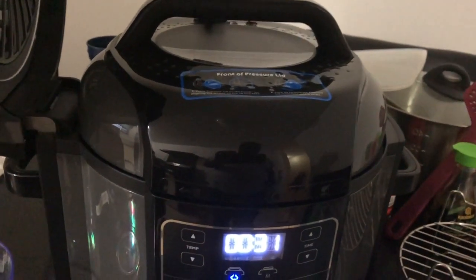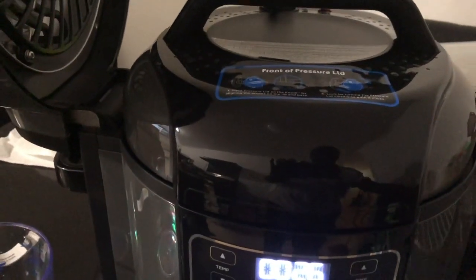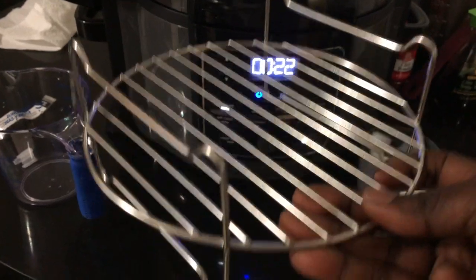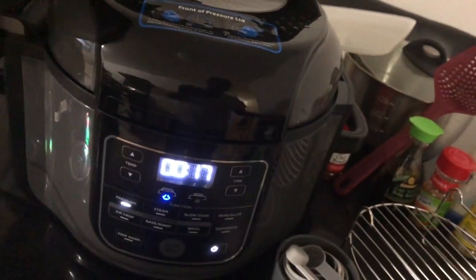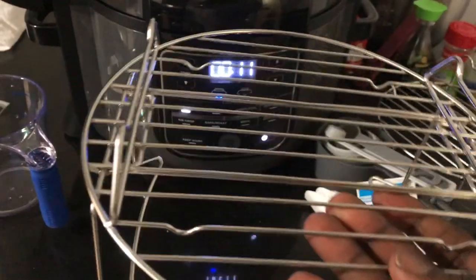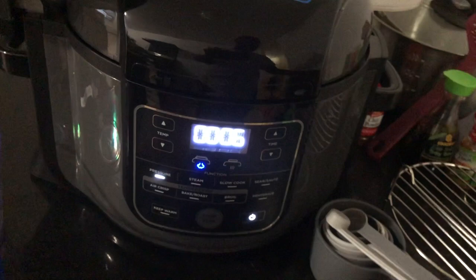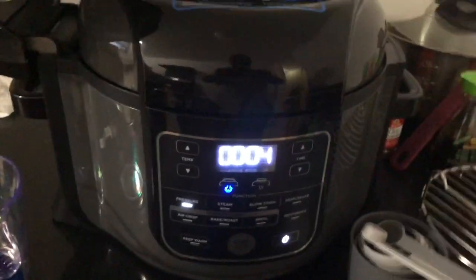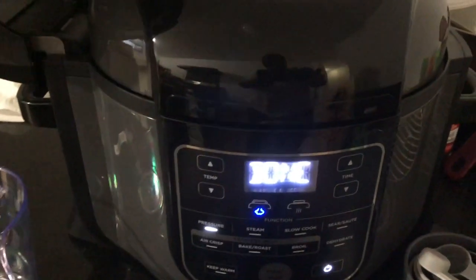I would also add recipes as well. They give you a recipe card with it. Also, that came with the Ninja Foodi while it's counting down. We got one tray sits above the water, as you can see. We have a trivet and a higher tray. It's kind of reversible as well. You can flip it, cook something low or much higher, stay above the food. If you're cooking, let's say, rice or chicken can be above, rice be in the water.